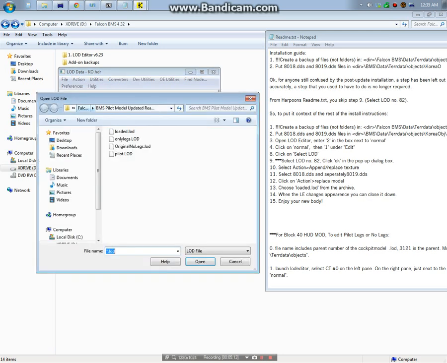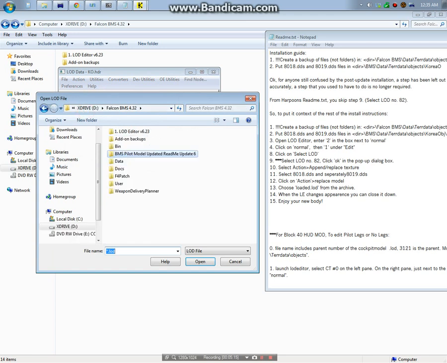And then this is where you want to select inside this BMS pilot model updated. It depends on what you want. Okay, the full pilot includes a mask and a body. You cannot see the side consoles very easily, but even with TrackIR, it's very, very difficult and cumbersome to do that. So I highly recommend only legs. That just gives you the leg portion with the kneeboards, and that's all you need. Because if you can't get switches in flight and it makes it difficult, it's not worth it. I tried it with the pilot for a while. It just wasn't great. So only legs LOD.